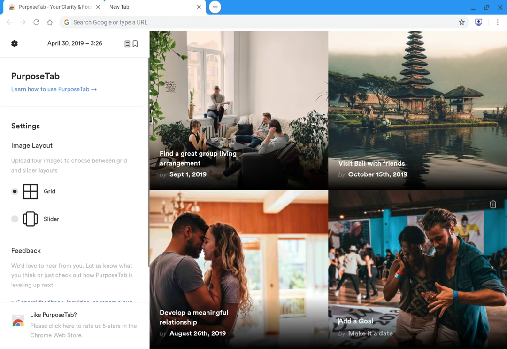And lastly, a common one might be a hobby such as salsa dancing. So take 3 salsa lessons. Well, let's just say start salsa lessons by December 12th, 2019. So here you have these titles and their by dates on each image.